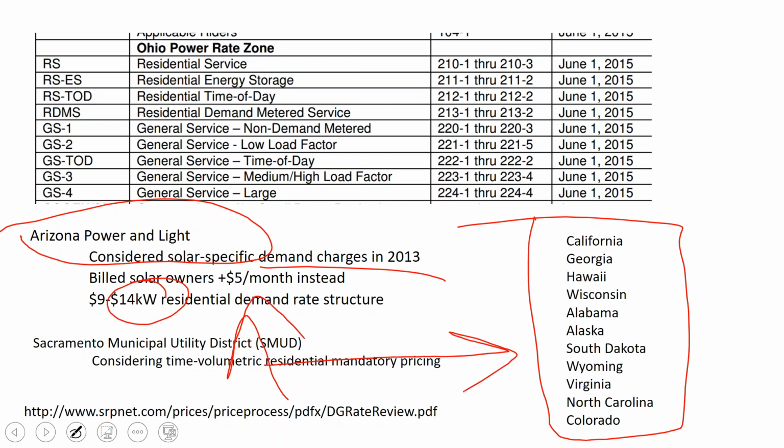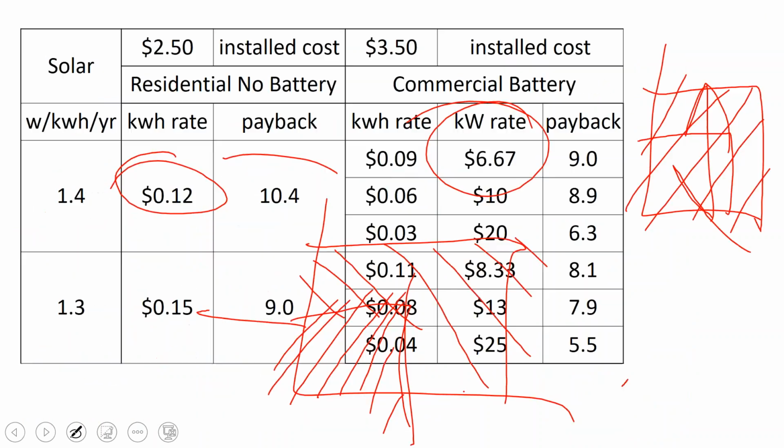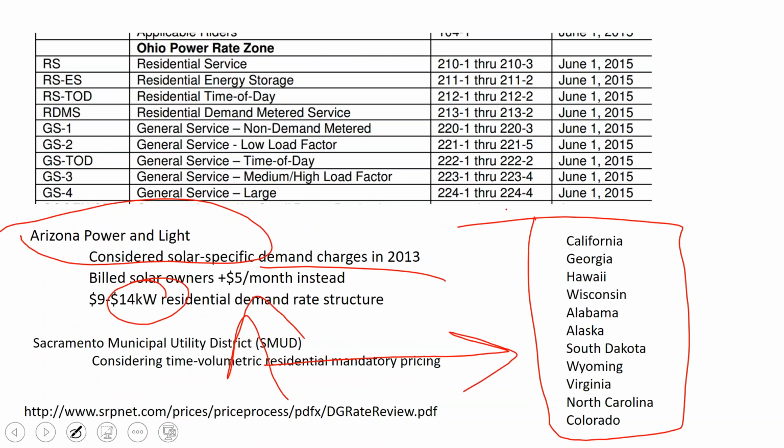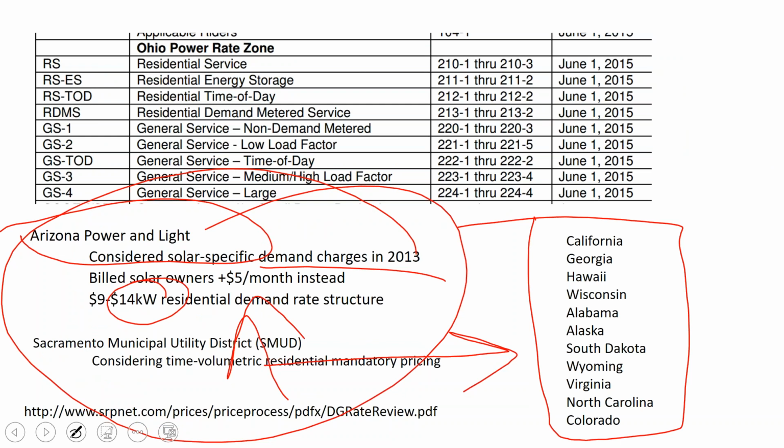They don't want their solar array to not work during a blackout. It's just been a cost issue. So if you can find a way to actually improve the system payback by moving them onto a demand rate structure, that's going to give you a much better competitive advantage than the solar installation companies whose current mindset is that demand rate structures are bad and energy rate structures are good.